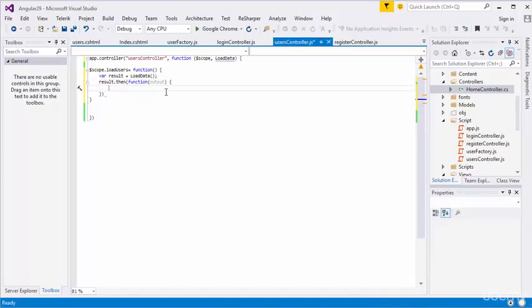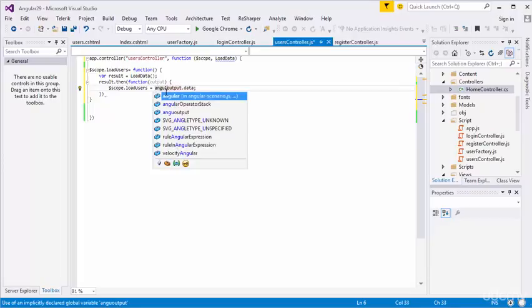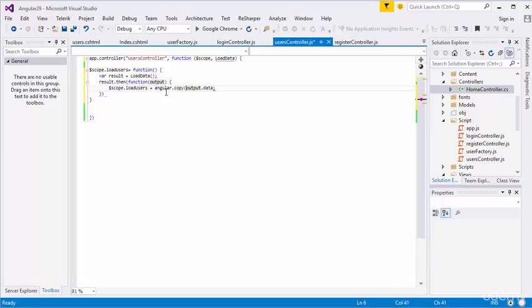right, and I'm going to create some users array here, users, and I'm going to equal output dot data. This is what I'm going to get from the factory, and I'm going to get some JSON array. I'm going to convert that JSON array into Angular. For that I'll use angular.copy. This is a safer method because we cannot guarantee that JSON array format we are going to get from the backend. And this is not loadUsers, this is just users, right?